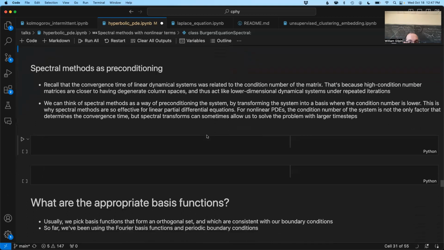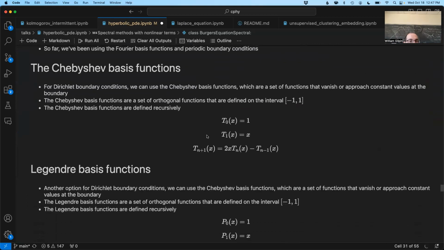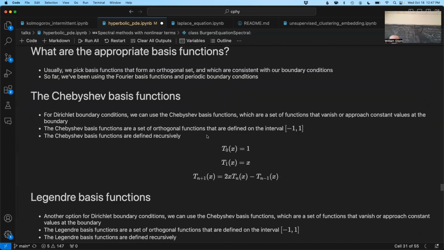Okay, so then the last thing I'll mention is that, if I have periodic boundary conditions, I'm totally good. I can just use Fourier domain, I can just use Fourier basis functions. If you work with PDEs a lot, especially for weird geometries, it's very unlikely that you're going to want to use periodic boundary conditions. So if I have something like fixed boundary conditions, like Dirichlet or Neumann, usually you have to use more exotic basis functions that will respect those boundary conditions in a way that Fourier transforms do not.